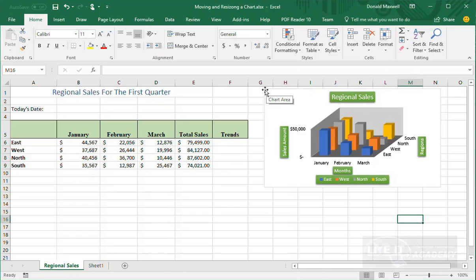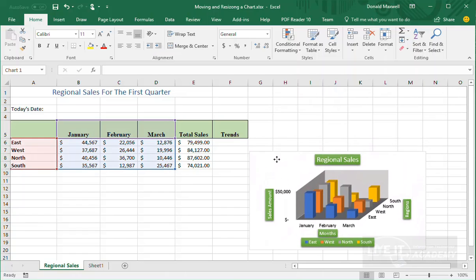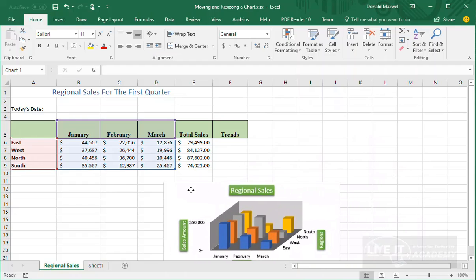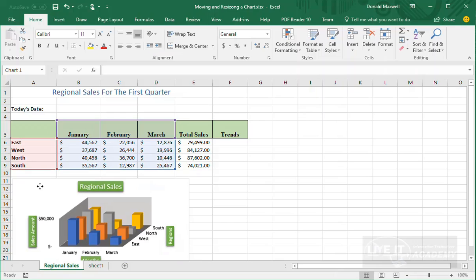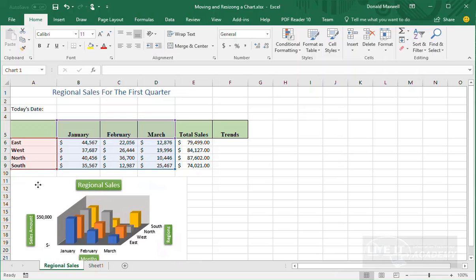When I select, there's a move tool. You can see what the move tool looks like. That's the move tool right there. I'm moving it around, right? So now, based on that move tool, I can then drag the chart. See, it turns into a move tool. I could drag the chart and place it right where I want it, which is starting in the upper corner of cell A11, see? Right there. And now I can release it.